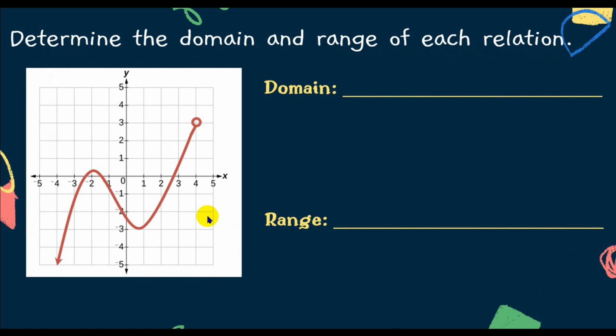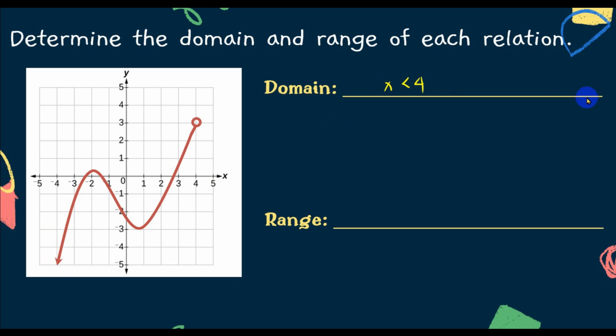How are we going to describe this? Same as the previous one. It starts here at positive 4, but in this case, it is an open point, and open point means positive 4 is not included. Then, if we look at our graph from left to right or right to left, it goes downward again. And because that is its trajectory, it is continuous, so we don't know how far into the negative x values our graph will end. So, it starts at positive 4, but positive 4 is not included, so we can write the domain as x is less than positive 4. The graph goes toward negative values.